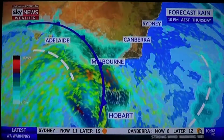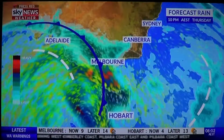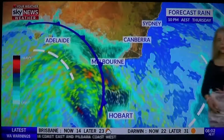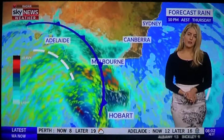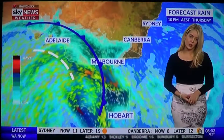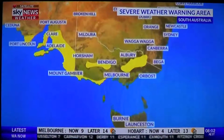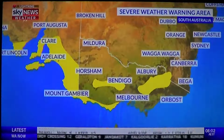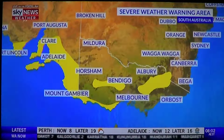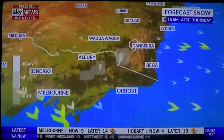We also have a damaging wind warning in place for Victoria and the alpine regions of South Australia. So in terms of the wet weather, showers will be increasing for places like Adelaide late this afternoon, mid-afternoon in fact, Melbourne this evening and Hobart this evening as well. And then of course we will be watching the warning areas quite closely. Here they are, shaded in yellow. So elevated regions and for the west coast of Victoria, basically the southern coastline of South Australia. Over the next 24 hours, we could see wind gusts in excess of 90 kilometres per hour, and those sorts of wind gusts will lead to trees down and some damage as well.